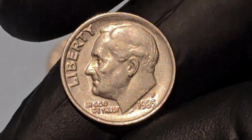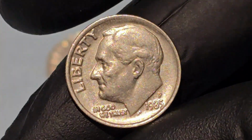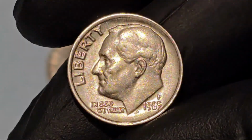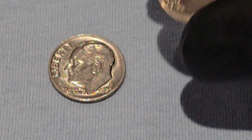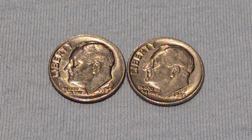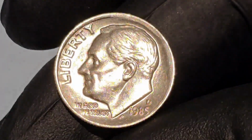The Roosevelt dime was first minted in 1946, shortly after the death of President Franklin D. Roosevelt, who led the United States through the Great Depression and most of World War II. Roosevelt's passing in April 1945 prompted an outpouring of national grief, and the U.S. Mint quickly moved to honor his legacy by featuring his portrait on the dime. This was a fitting tribute, as Roosevelt was a prominent advocate for the March of Dimes, a fundraising campaign to combat polio, a disease he himself had battled.